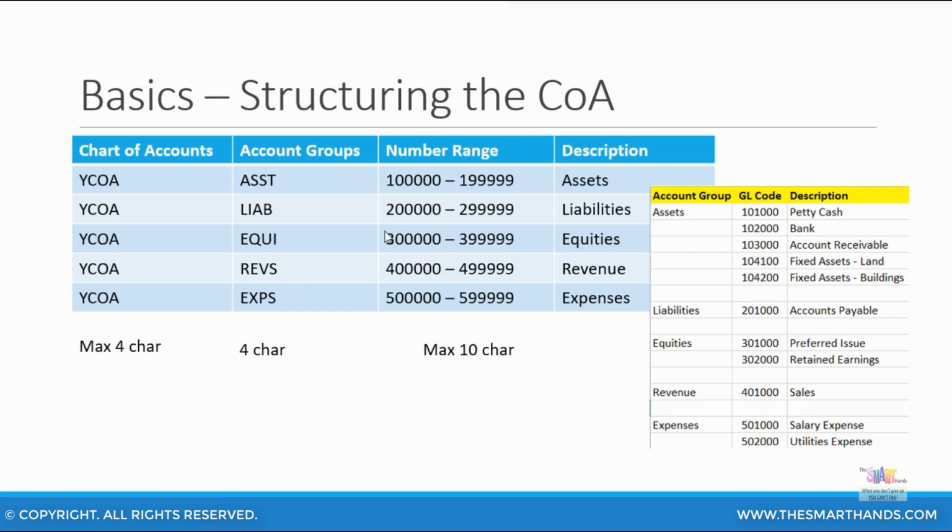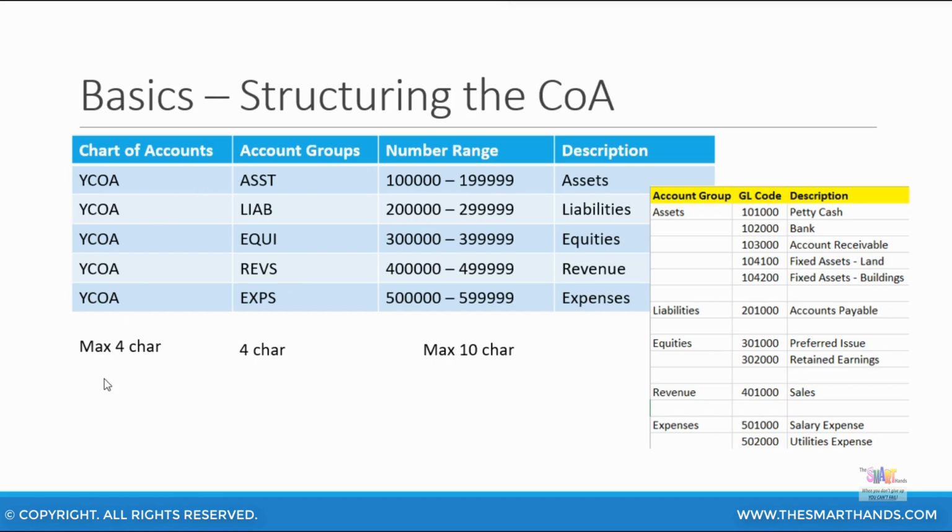You can have up to a maximum of 10 characters for your number range. In this example, I've given 6 characters, but you can also have 8 characters or 9 characters or even 10 characters. It depends on your organizational complexity. If you have a large list of general ledger accounts and you have many different segments, then you need to have a longer number range. But if you have fewer general ledger accounts and you don't have that many different groupings, then you can have a shorter number range. So it depends on how you want to keep it.